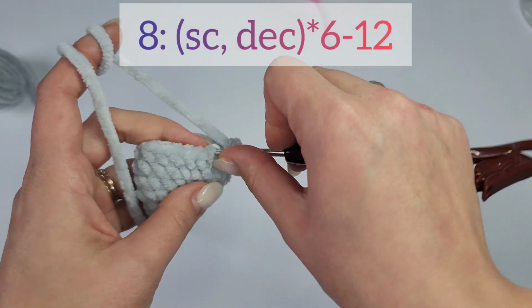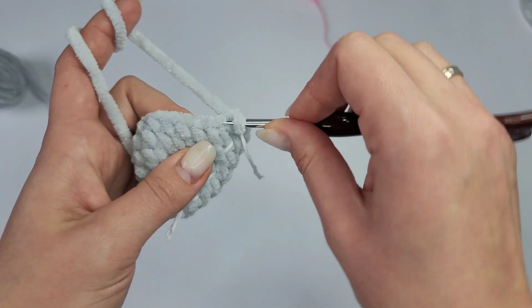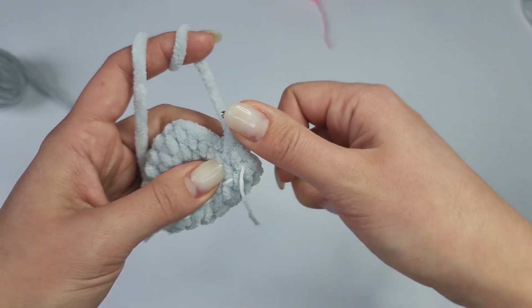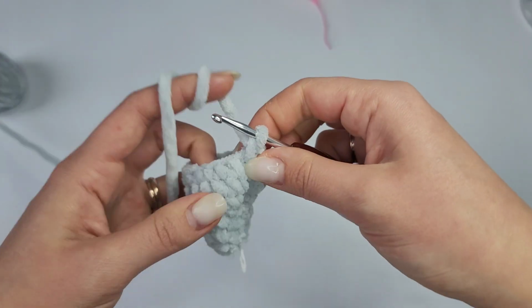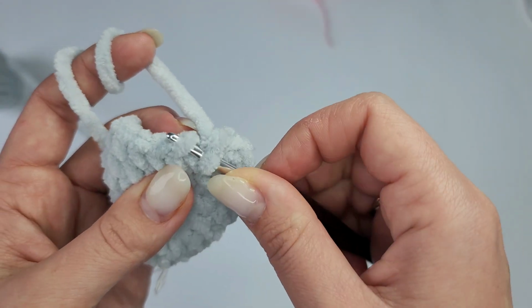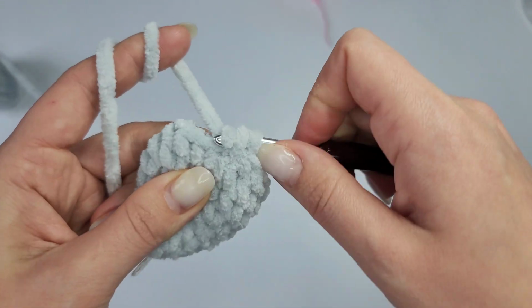We need to crochet a single crochet stitch followed by a decrease 6 times. So a decrease, 1 single crochet stitch, a decrease again. By the way, I use invisible decreases. You may use the simple ones. I insert the hook only through front loops.